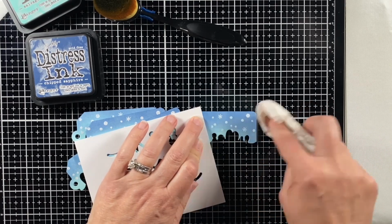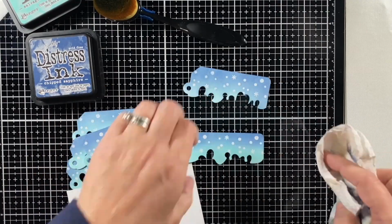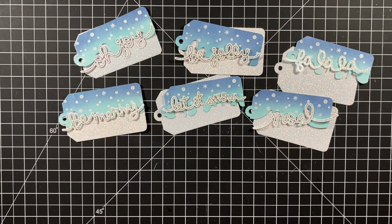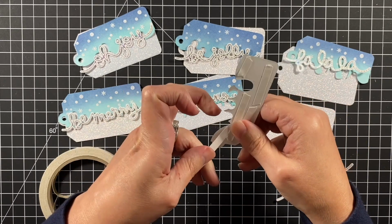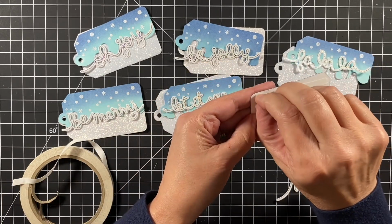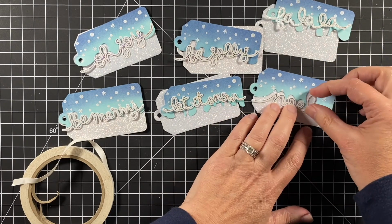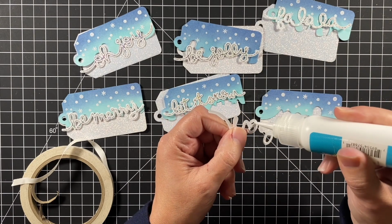All right, well, now I'm taking a paper towel and just buffing off that ink so that my snow shines through. And then I'm matching up my words with the sky, and I'll use some 1/4 inch double-sided tape to adhere the sky to the sparkle cardstock. Now that has a texture to it, so the double-sided tape really holds down well. And then I can put my words up against that negative section, and I'm going to glue those down.